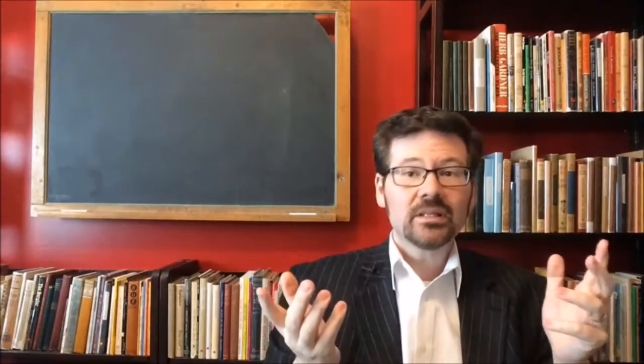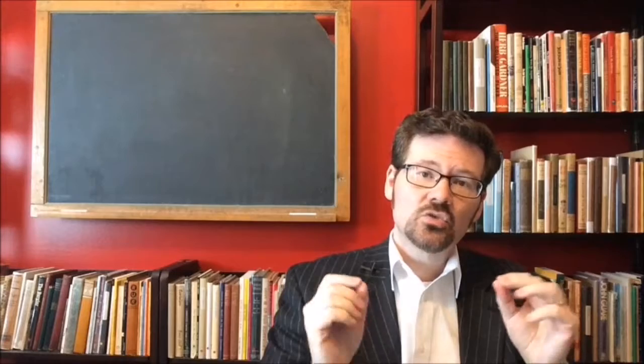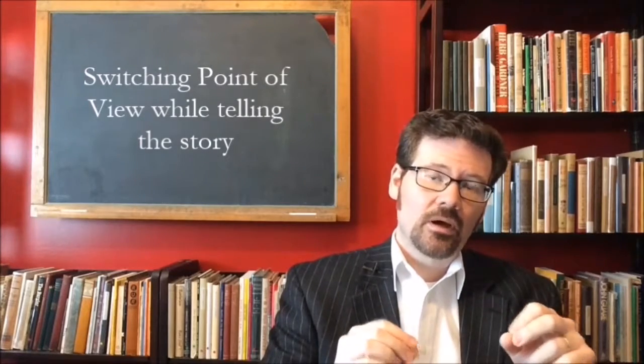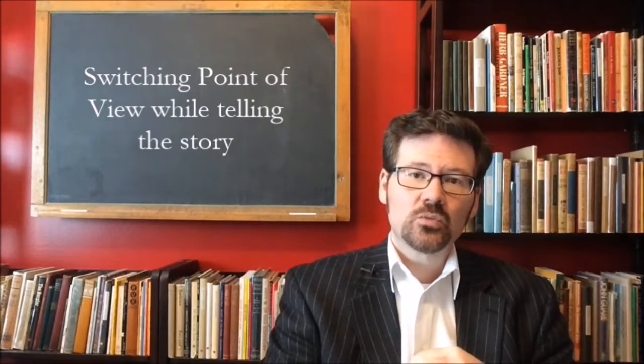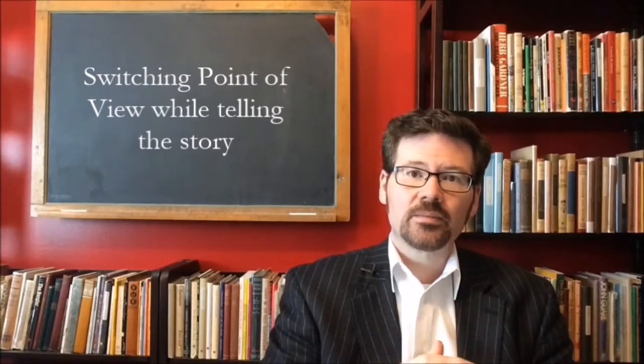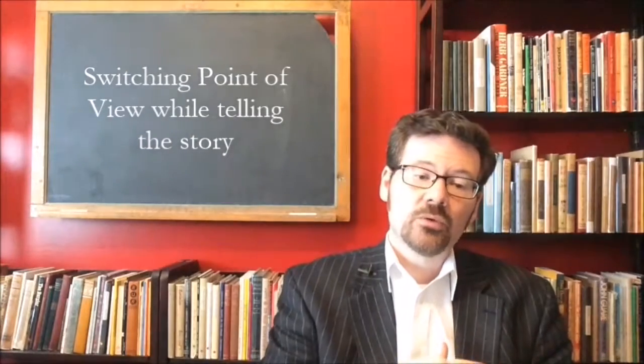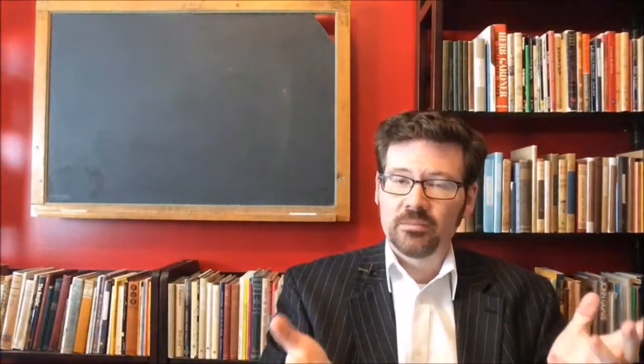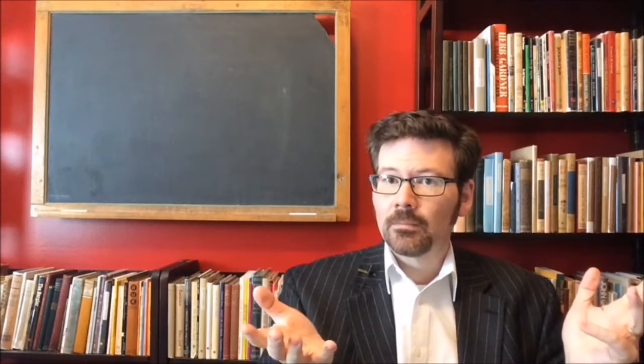Now, going over to point of view, you also have the ability to do something that not a lot of people use and does not tend to happen a whole lot, but it can be very effective when done, and that is switching the perspective of the point of view in the course of the story. Switching the perspective of the narrator, telling the story from a different point of view. What if you switched in the middle of telling it?